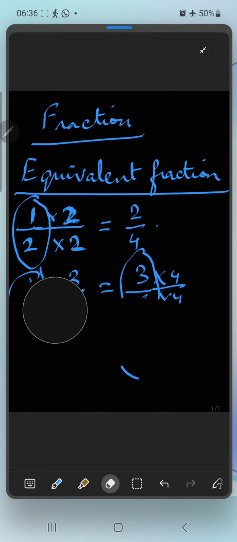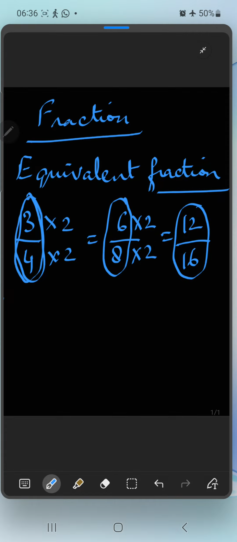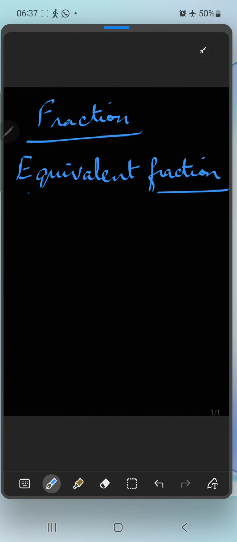So this is the way we find equivalent fractions. This is one of the ways by which we can find an equivalent fraction of the given fraction, by multiplying with the same number in our numerator and denominator. Another way to find an equivalent fraction of a bigger number, suppose we have 12 over 40: there is one way where you multiply your numerator and denominator with the same number. Another way is by dividing both the numbers with the same number.